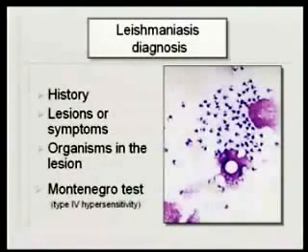Okay, there is a skin test available. It's referred to as the Montenegro test, and since it's an intracellular organism, there will be delayed hypersensitivity, so it will be type 4 hypersensitivity to a preparation from Leishmania that's referred to as leishmanin, like tuberculin from tuberculosis, leishmanin from the Leishmania organism. It's called the Montenegro test, and I have been told by Dr. Noctegal, who is Romanian, that Montenegro is a city in Romania, and that's where the test was named. The test was developed there, I guess, and that's why it's referred to as the Montenegro test.